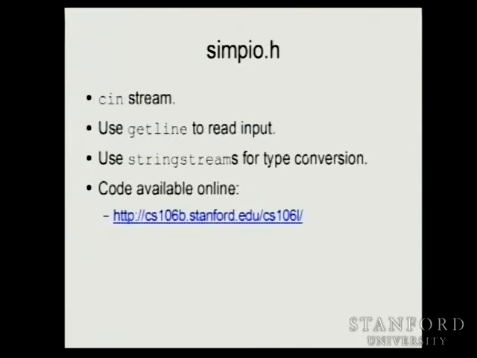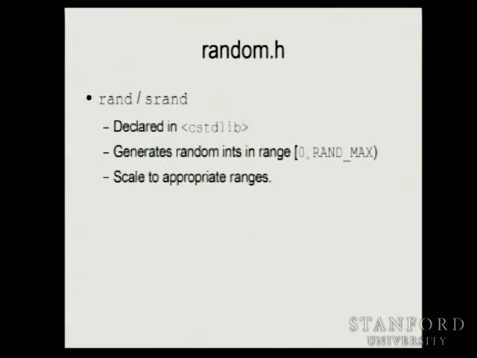What about random? Well, the random functions in C++ are pretty simple. There's two functions, rand and srand, random and seed the randomizer. Again, consonants are expensive, vowels are expensive. And rand gives you random integers in the range 0 to RAND_MAX. So if you want to get a random double, a random integer, or a random Boolean, just take the number in that range, scale it down to 0 to 1, scale it back up, translate it, etc.